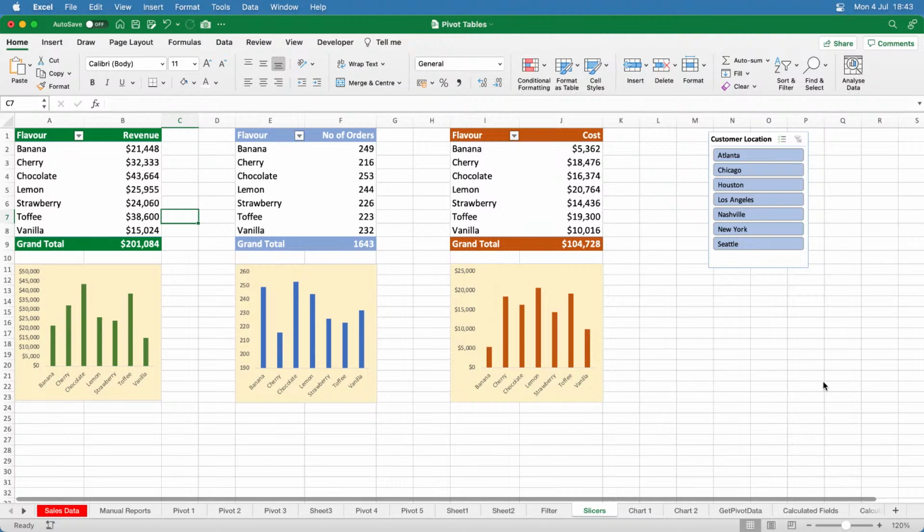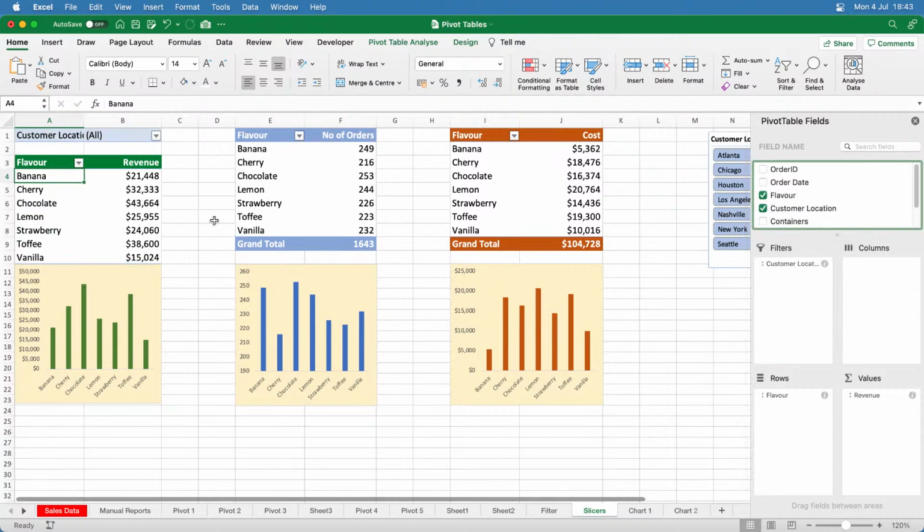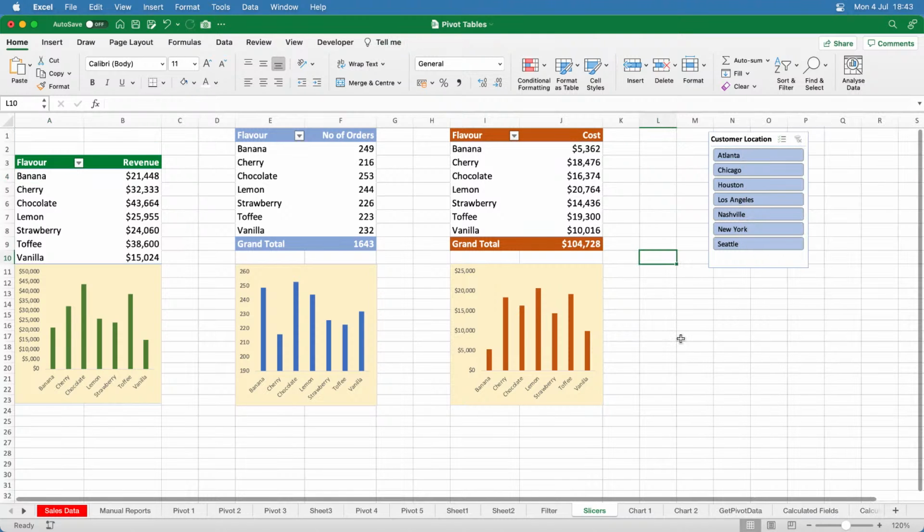Now I just see that Peter said, can you right click and remove the filters? So what you're saying, Peter, is if I dragged customer location into there, it's brought it back. But if I right click where it says customer location, yeah, I can just say remove field and then it's gone. So yes, that is another way to do it. So you've actually got two ways. You can right click, or you can just drag it out of the filters box and drop it back in the main list.